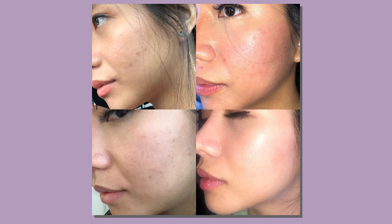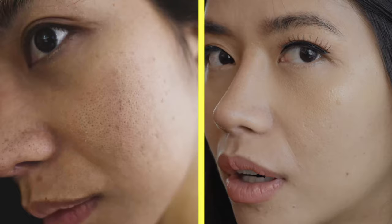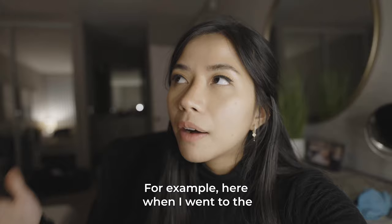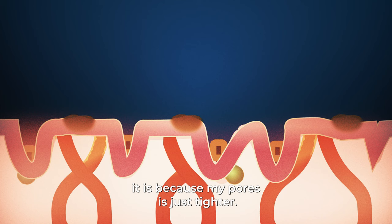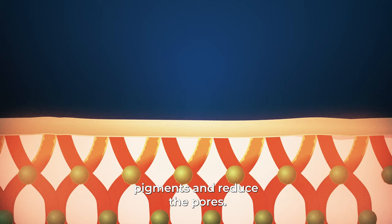I've come close to the results I've been wanting, which is glass skin like Hailey. The acne scars that used to be here — the spots — as you can see in this video, are not there anymore. I would say 90% improved, and you don't see as many ice-pick acne scars on my skin anymore. My makeup applies more smoothly as well. For example, when I went to the Halloween party, I could put on foundation without it cracking the whole night, even while drinking and getting Asian flush. I feel a lot of it is because my pores are just tighter — when collagen and elastin work together, they really help with tightening your skin, pushing out bad pigments, and reducing pores.